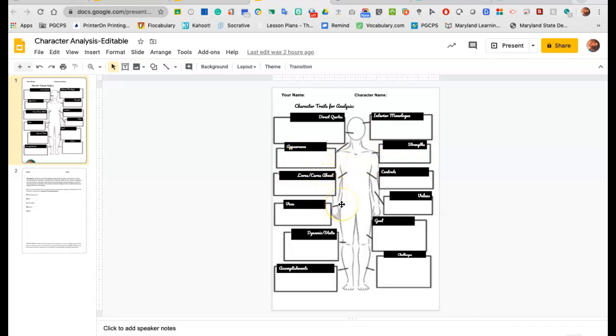Details regarding appearance, I'm not sure if that applies. It does apply, actually, it does. Things that they care about, things they try to control, their goals, the things that changed about them in this particular scene, how they've changed. For each trait, just make sure that you have text that pertains to each of these to support the traits that you selected.